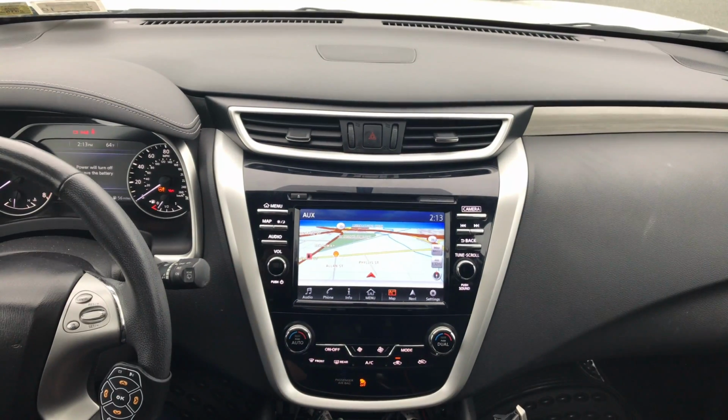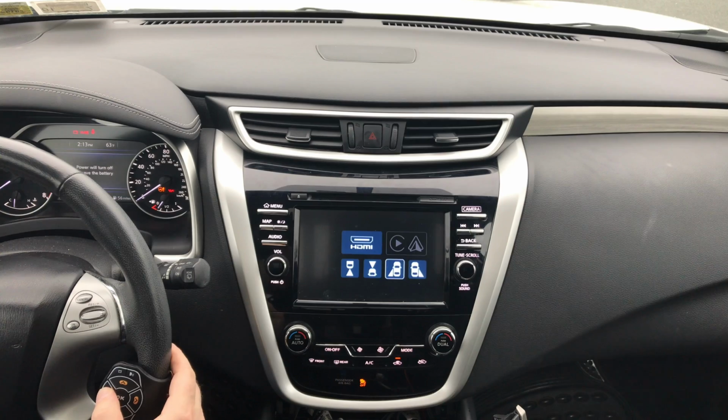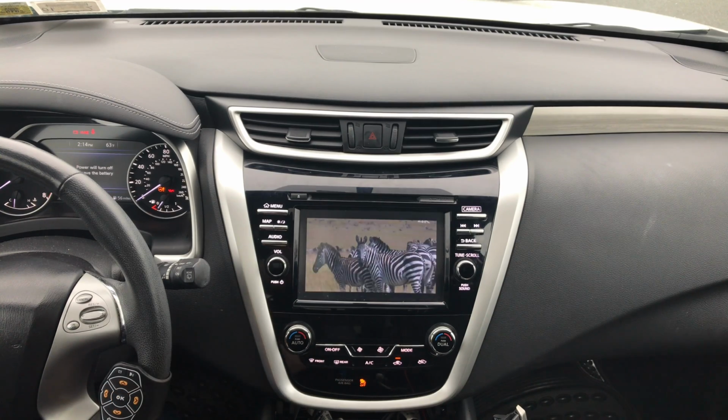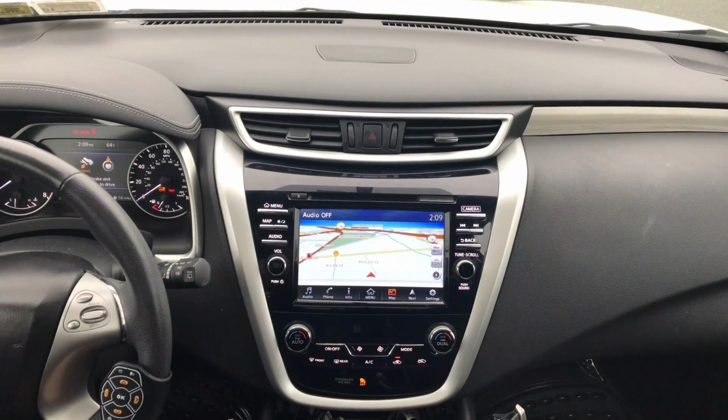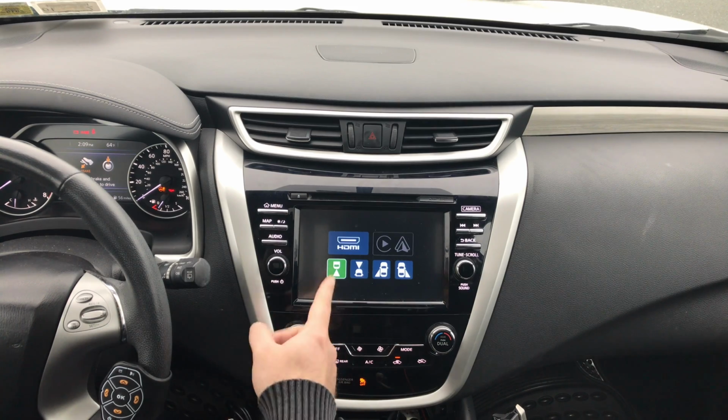Let's demo HDMI mirroring. Once you press the power button, you select HDMI. With the arrows on the remote, go into HDMI and the video will appear. Let's say you want to drive and watch the camera. You press the power button on the remote, the interface will activate, and you have cameras here. Depending on where you go, you can watch the camera while driving, except for the rear camera. If you have a factory rear view camera, you cannot watch it while driving.